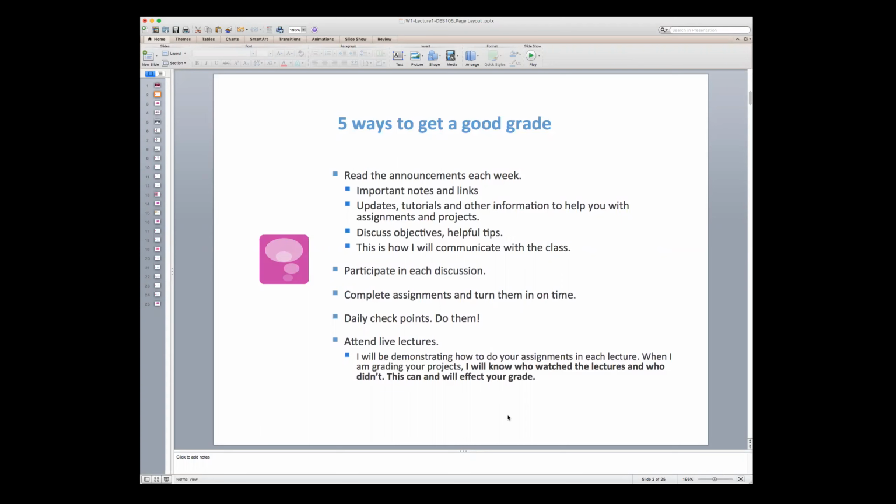But here's the thing. Some students don't know that if you do more than 4 daily checkpoints per week, the rest are extra credit. So that's an incentive to get a few points. I think that's 15 points extra credit a week if you can keep up with the daily checkpoints. So make sure that you do those, and please don't miss them.